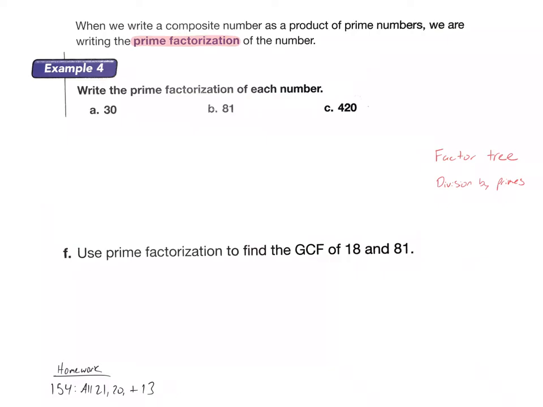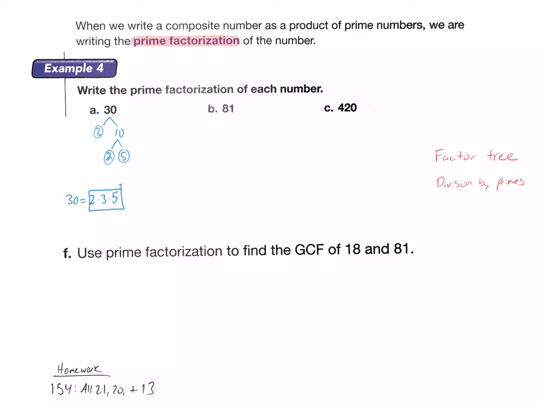So we're going to use a factor tree here for these first ones. So what I'm going to do is I'm going to try to think of 2 numbers that multiply together to give me 30. The first thing I think of is 3 and 10. Since 3 is a prime number, I'm going to circle that. I'm going to move on to 10. 2 numbers that multiply together to give me 10. That is 2 and 5. Those both happen to be prime numbers. So I can write 30 is equal to 2 times 3 times 5. So notice I just got the 2, 3, and 5 from all my circles. And notice I write them from smallest to largest, which is the proper way to do that.